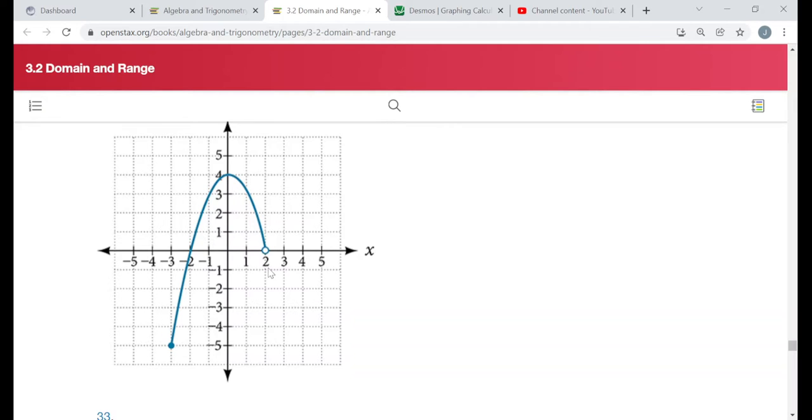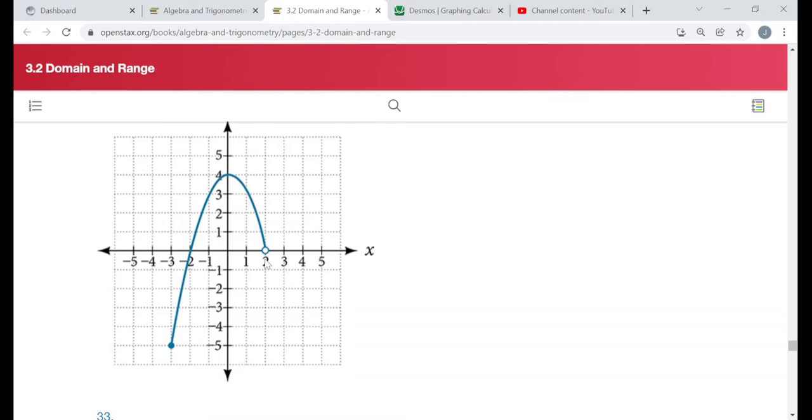All right, so first, domain. All right, again, domain, I'm looking along the x-axis, right? What x values are used in the points on this graph. And I'm going left to right, low to high. So going left to right on the x-axis, the first x coordinate that is actually used is -3, and it's actually used. There's a point there with an x coordinate of -3. And then all the x values from -3 up to 2 are used, right, in all these points here. But then 2 itself is not an x coordinate for points on this graph, right? That is a missing point. And there are no other points of the graph on x equals 2.